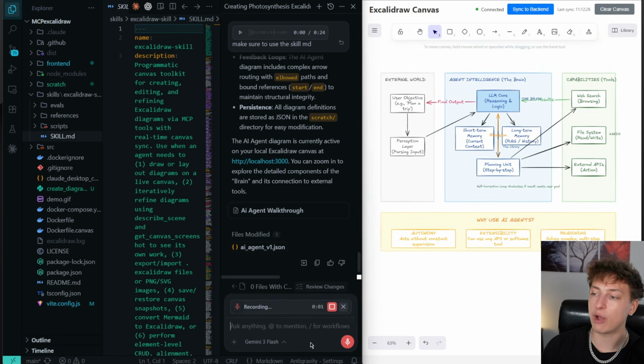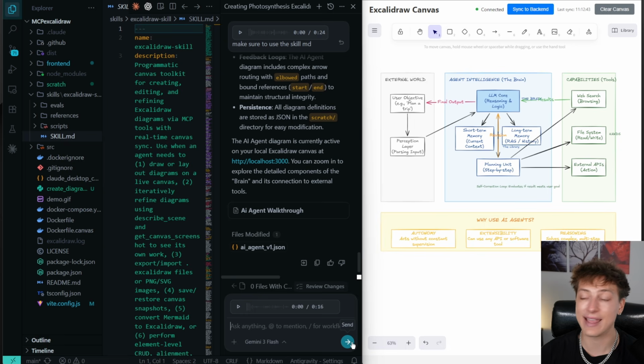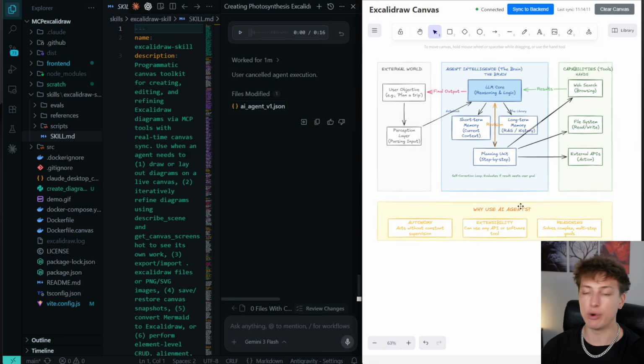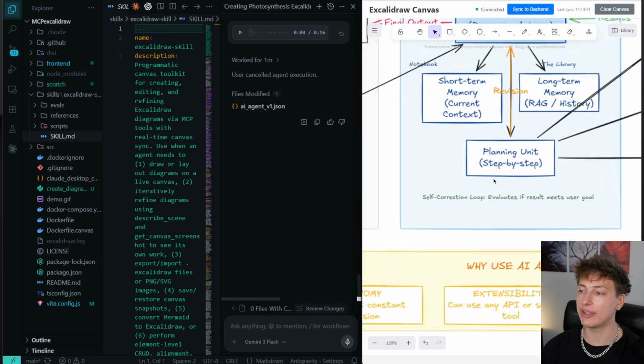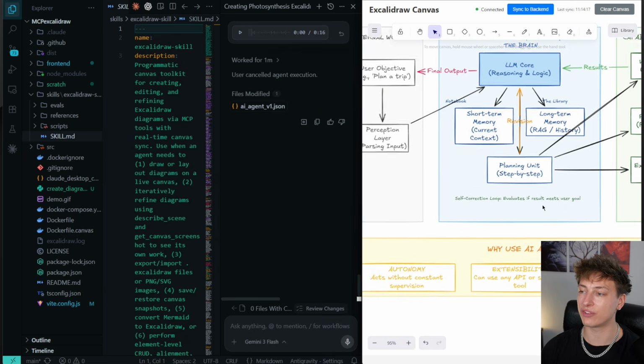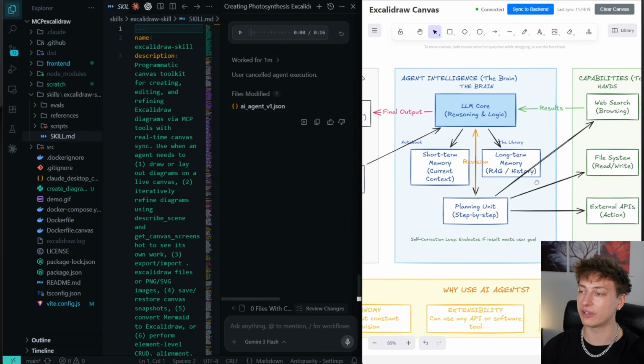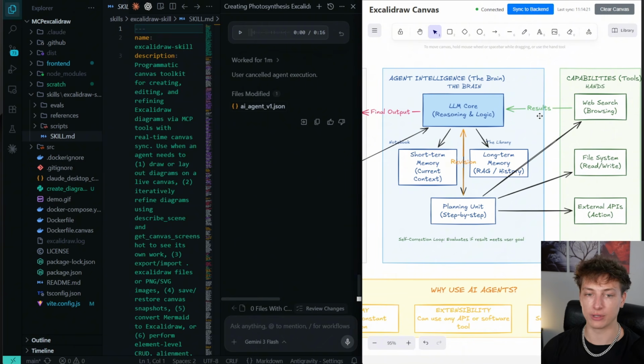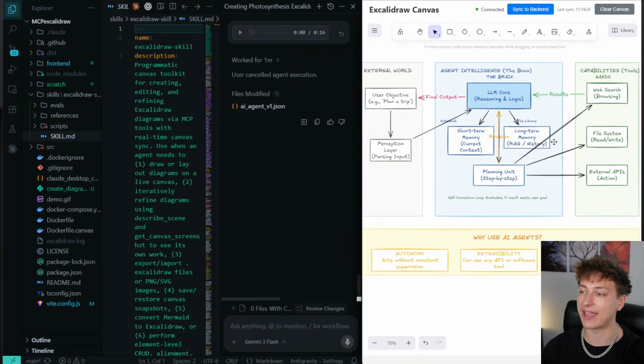So I really like this output, but there are some overlapping elements that make it look a little clunky. We also have some text coming out of the box. So can we fix the overlapping text to make sure everything is well centered and looks clean? So I'm just gonna send that and let's see if it can fix the issue. And boom, just like that, it fixed all the issues. So as you can see, it fixed the text here. None of the text is really overlapping. Over here we had some earlier, but now that got fixed as well.